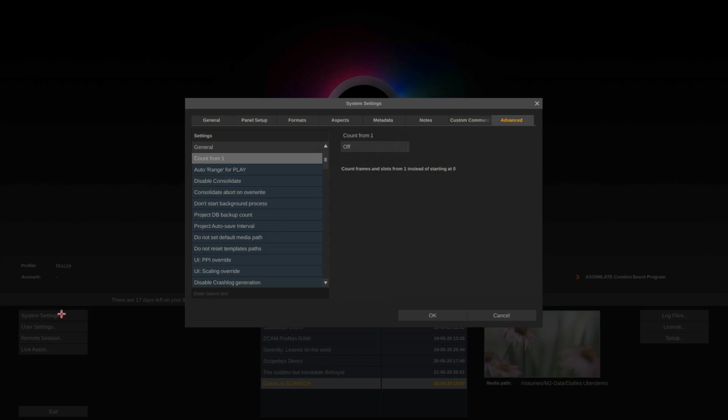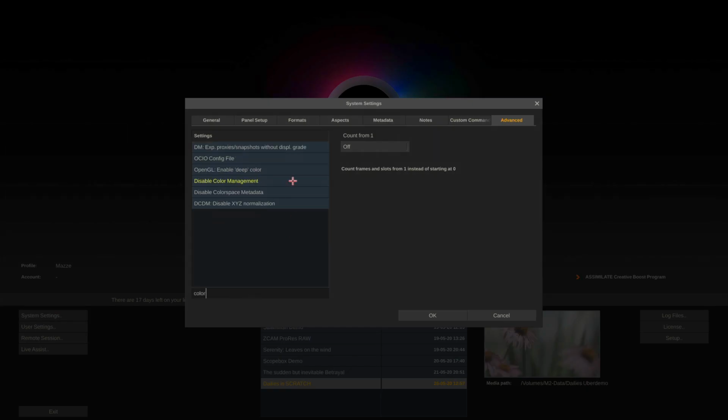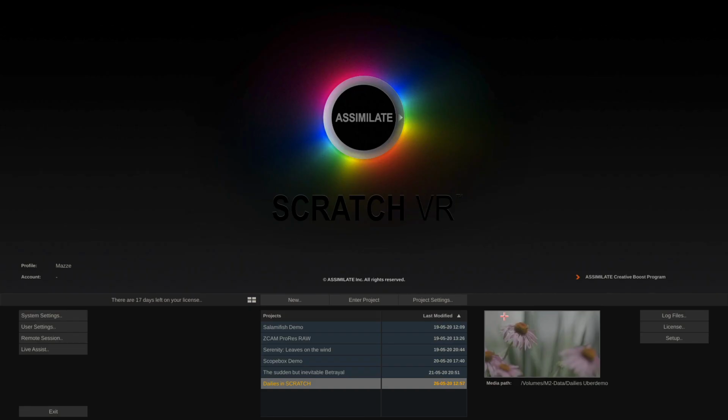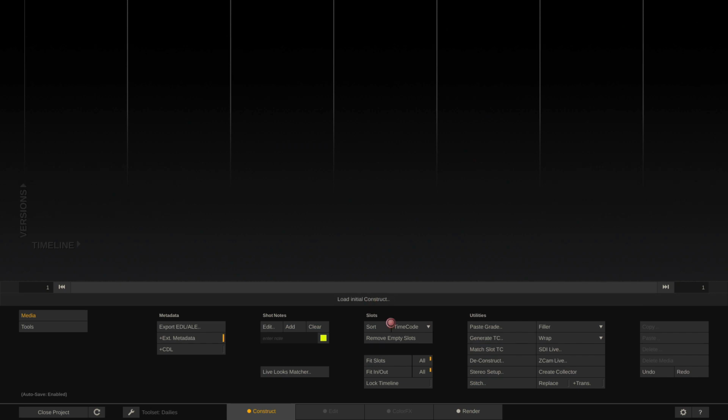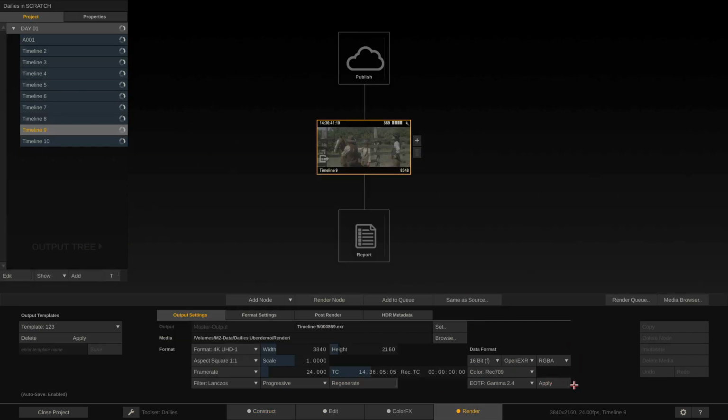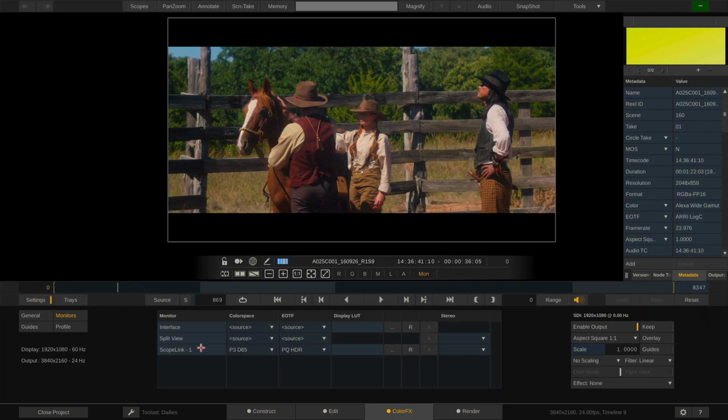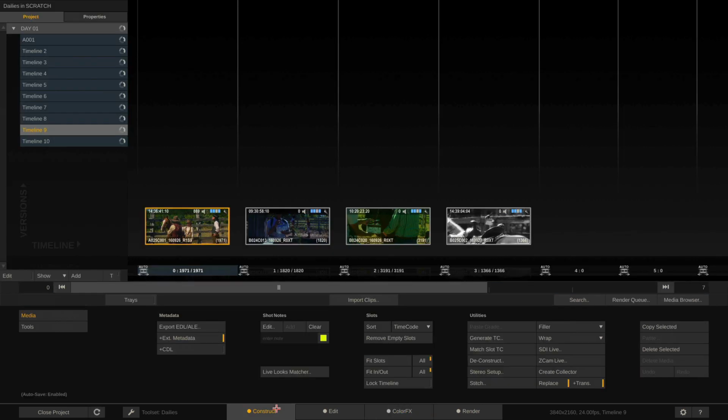Let me quickly exit the project, go to System Settings, and search for Color Management. And this is what I did. I enabled this setting called Disable Color Management, and once that is enabled, from this point onwards, even for existing projects, when you create a new timeline, the Apply button will by default be disabled, and you have to explicitly enable it if you want the color management. And for newly created projects, from that point onwards, the default will be set to source here for the interface monitor. So you don't have any color management there either. And I think for most people it indeed makes sense to disable color management, because you will very likely be using your own lookup tables to take care of any color space conversions.